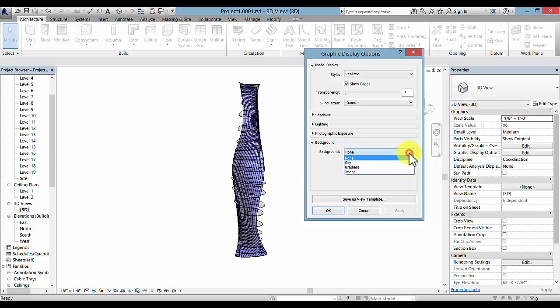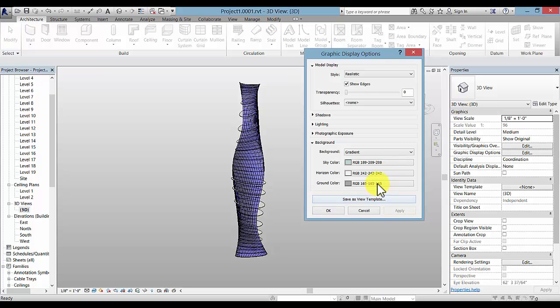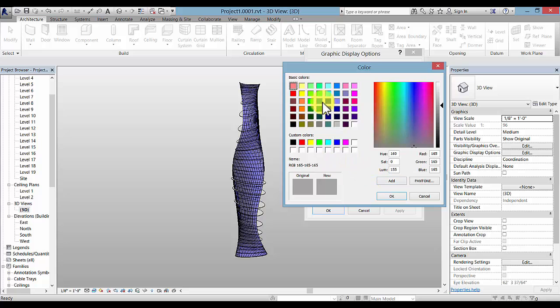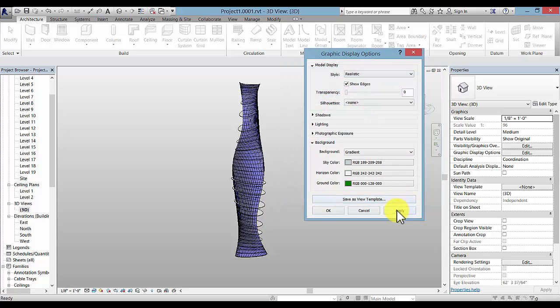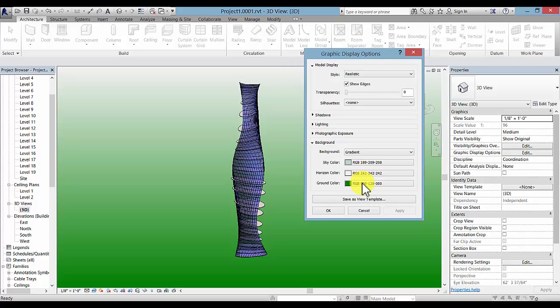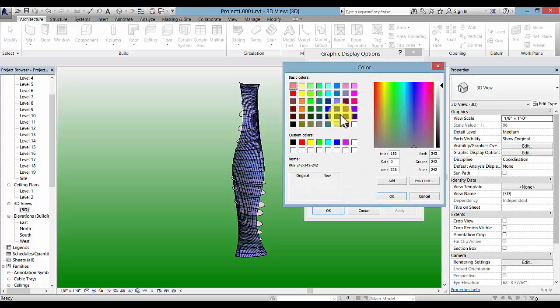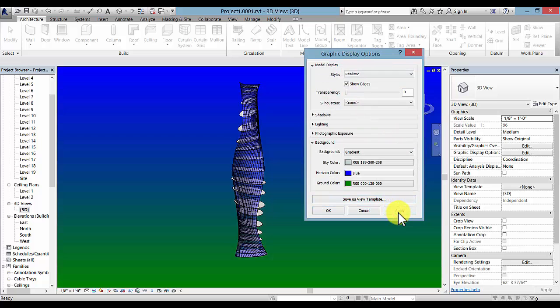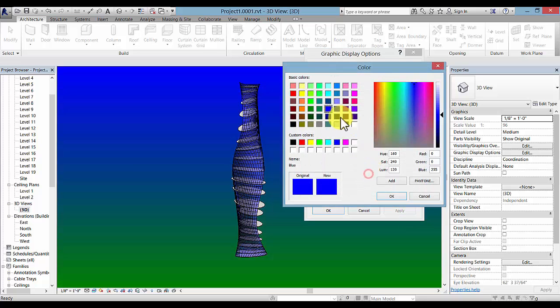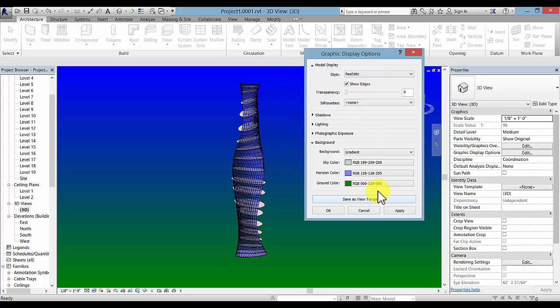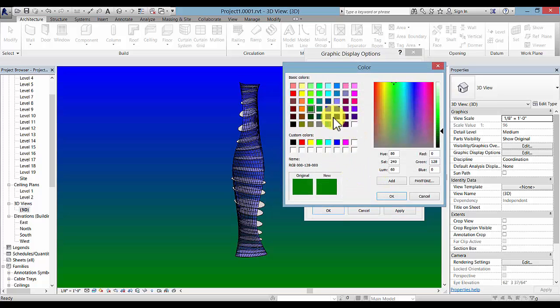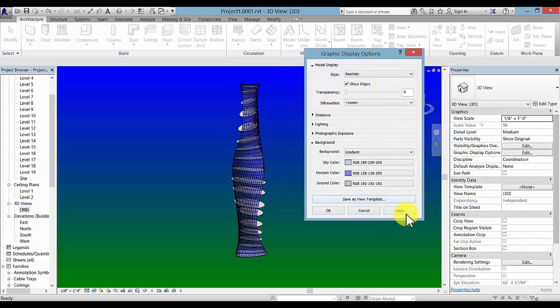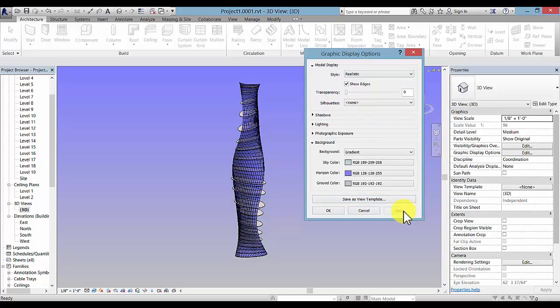But for the background itself, if you click on gradient, you can apply at least some kind of gradient background. Sometimes you can pick up a green or a blue for your sky and create these unique colors, or just keep it as a light gray and blue background.